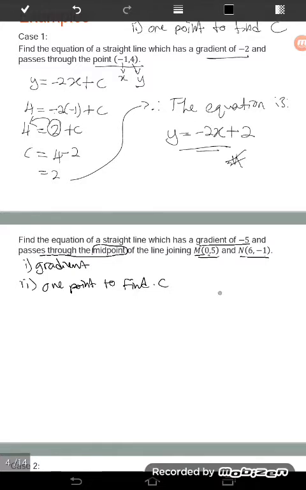Okay. So ni gambaran dia. We have a line. And then the line passes through a point which is, this point is midpoint of M. Let's say M here and N here. Okay. So ada lagi dua titik M dengan N, yang mana titik ni, okay, so titik yang ni di tengah-tengah antara M dengan N. Okay. So therefore first we need to find the midpoint M and N. So titik tengah antara M dengan N.